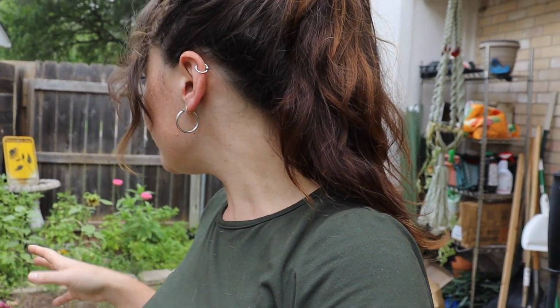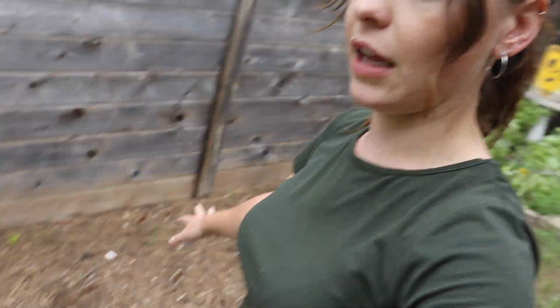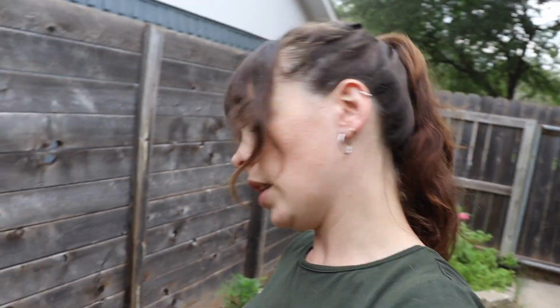I'm going to potentially do some insect sprays, like some neem or some diatomaceous earth. I need to do some research on what's gonna work. I'm gonna do one of those and try and get rid of the grasshoppers, just at least in this area, because I do want that sunflower wall, and I'm not gonna be planting this with anything until like October. So it's got a lot of time to have something beautiful in it and not just be a patch of dirt and mulch.